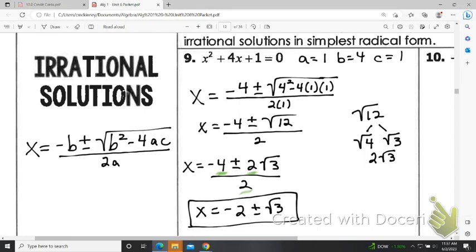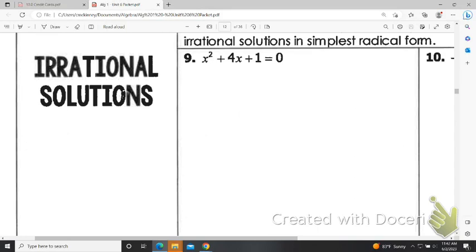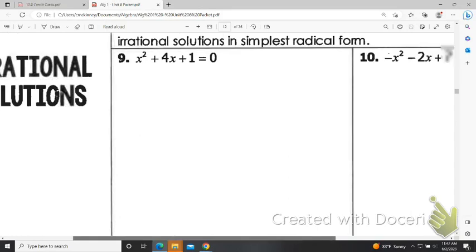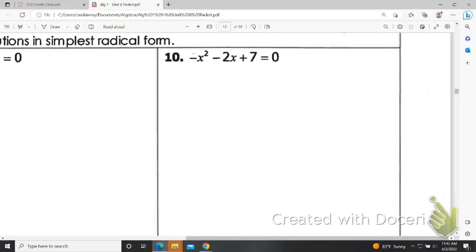All right, let's look at number 10. You can rewind and go back over that as you like, but basically, to simplify, you do not need to be able to divide by the radical, but you do need to be able to divide both of those numbers that I highlighted. And of course, the same things still apply: if it's not equal to 0, you need to get it equal to 0.